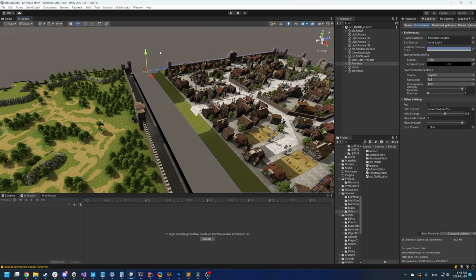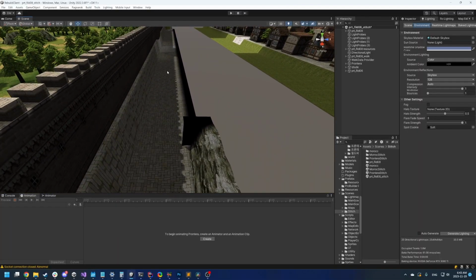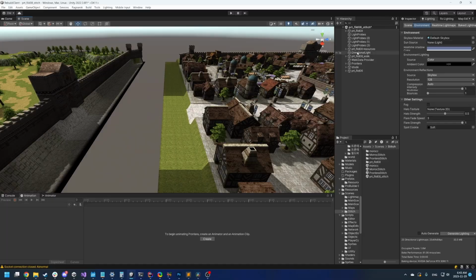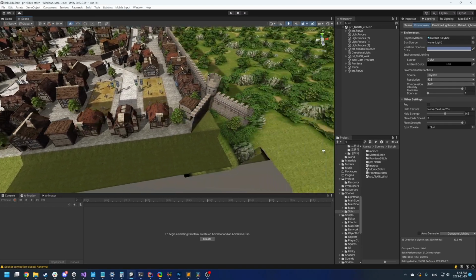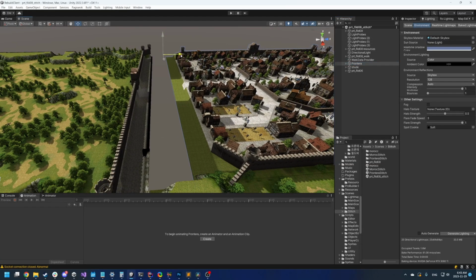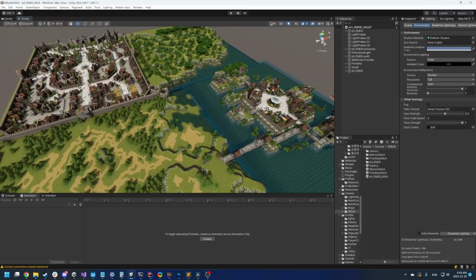So if I pull this back here, you can see I used the map editor feature to effectively lower the ground on this side and lower the ground on this side, and then just kind of jammed the two together. Deleted all the walls on this side of the map, and then, there we go, just connected them like that. Pretty easy.